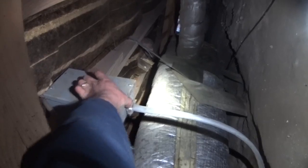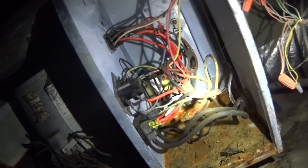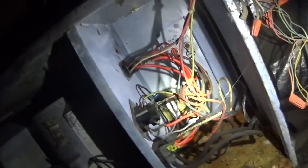Just for safety's sake, we're gonna trip that breaker, even though it feels like it's not gonna come back on again. Well, I don't see anything obvious. Lugs are tight. I think it's gonna be easier if we're trying to check those heat strips to actually pull them out, because I didn't bring an adjustable wrench with me.